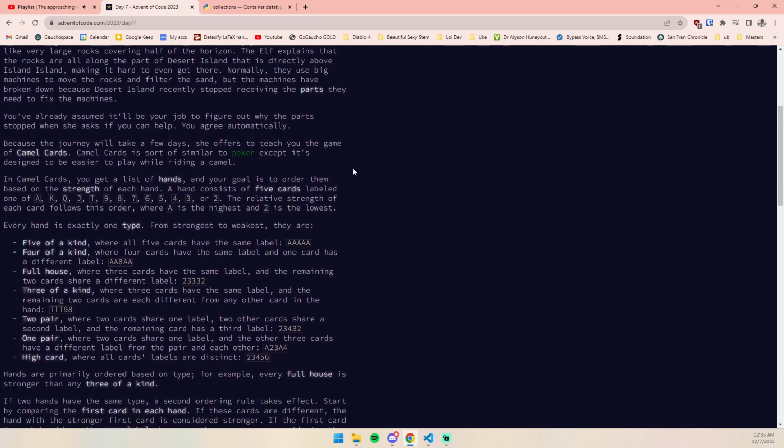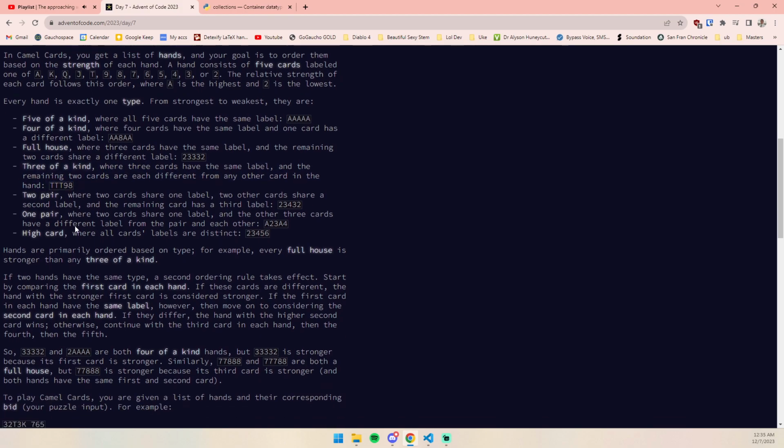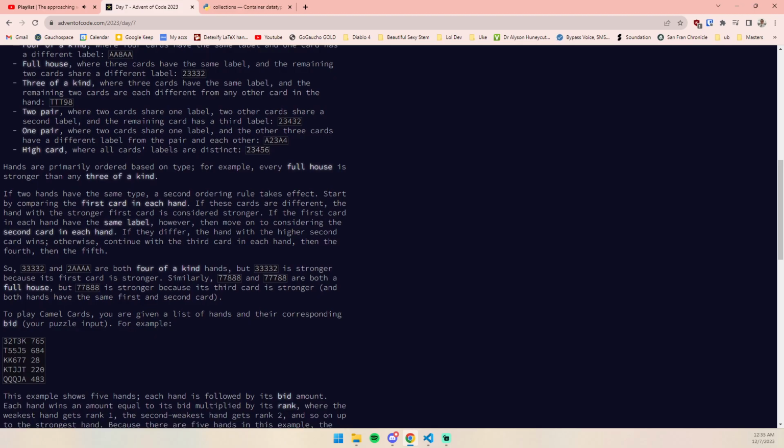So if you look at the code, it's basically just telling you to simulate poker. The only real difference that I can tell is that instead of having to break ties with a high pair or high card, you just go in order of the cards you have. So without any further ado, let's start coding it.